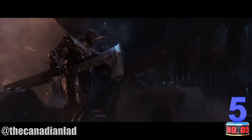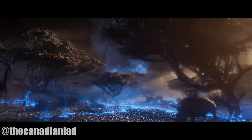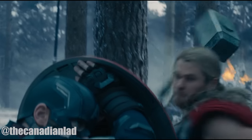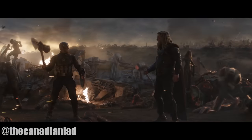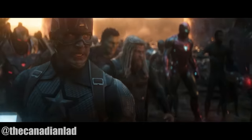Number 5: Thanos' blade is most likely made of Uru metal, the strongest metal in the galaxy — at least in the MCU. Vibranium is strong, yes, there's no denying that; it's the strongest metal on Earth. Keyword: Earth. It came to Wakanda as a meteorite, so nobody really knows where it came from. But comparing an Uru sword to a Vibranium shield is like comparing a titanium sword to an aluminum shield. Now you're probably wondering: Thor's hammer is made of Uru too, and in Avengers 1 and Age of Ultron, Cap's shield is struck by Mjolnir and nothing happens to the shield. This is simply because Thor's hammer is a blunt object made for smashing things. Thor's new weapon, Stormbreaker, which is an axe, is made for splitting things. We never see Stormbreaker hitting Cap's shield — most likely because it would break the shield, and the Russo brothers know this.